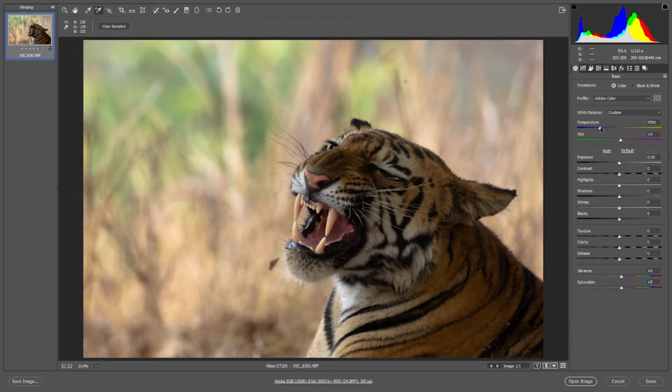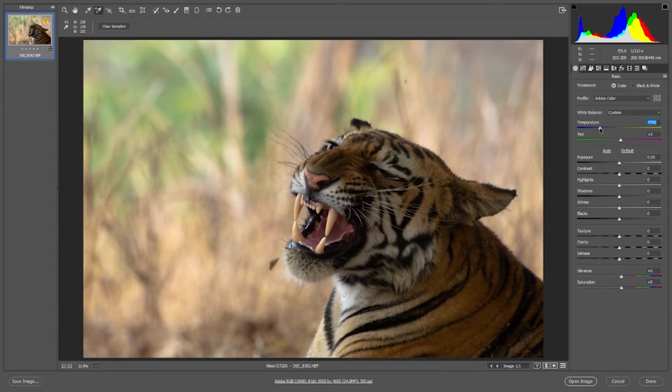Just for the sake of this correction, I'll show you by sliding the temperature on the temperature scale that we have right here. Right now it was at 4700, which is the original white balance.